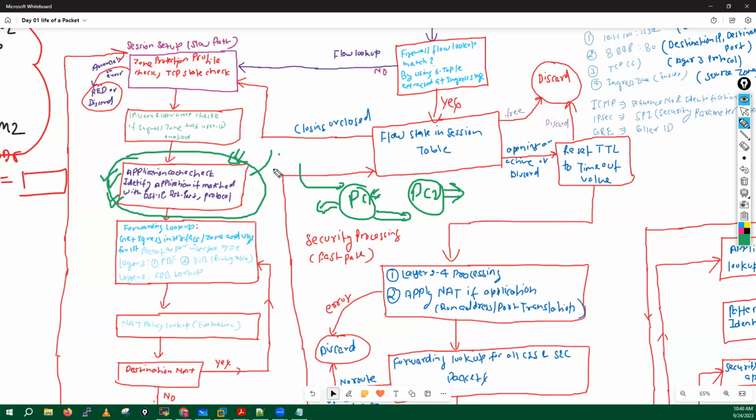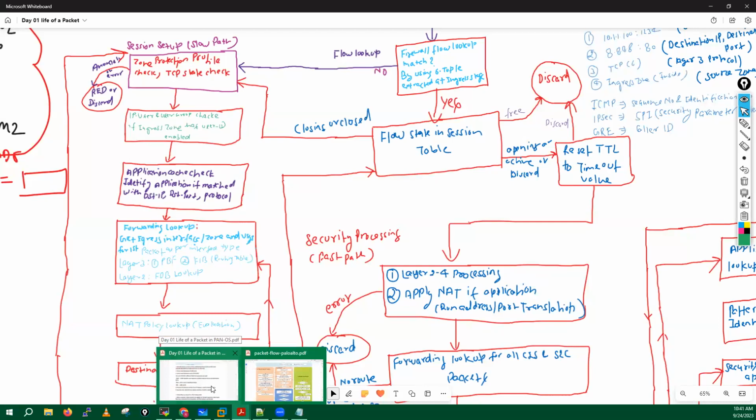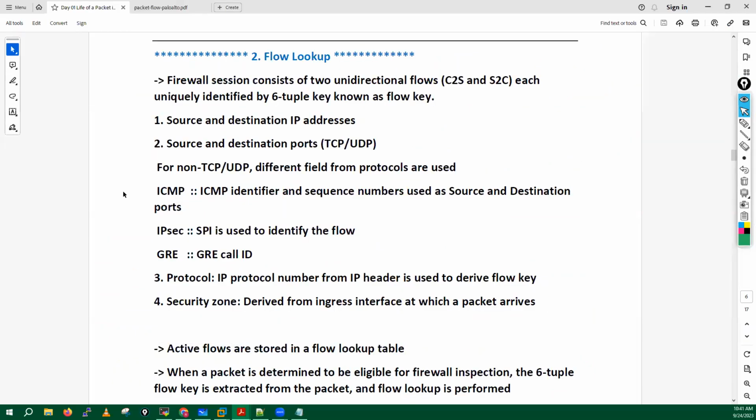Which means we are offloading the load from the application engine. So we can get the application mapping here itself with the help of the application cache, and it will create this cache on the basis of destination IP, destination port and protocol number. Just remember, it will create that cache memory with the help of destination port, destination IP and protocol number. Because these are the three new things.